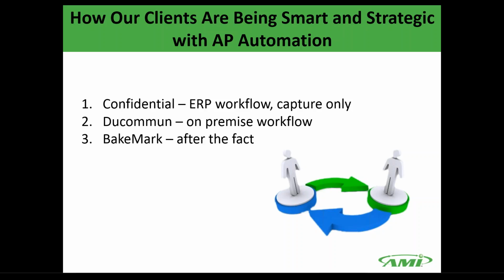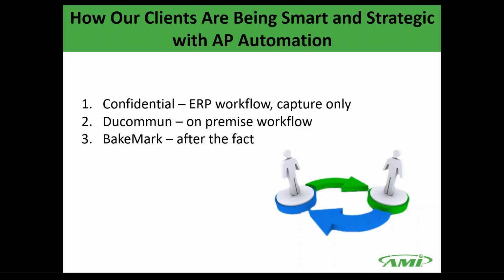And then lastly, I'm just going to throw out another example, Bakemark. They're a foods distributor, and what they said is we want to take baby steps. We want to start with just back-end scanning. You know, we really want AP automation, but for now, just come by every Friday. We do our check runs on Thursdays. Come by every Friday, pick up our check packets, scan them, and give them to us electronically in a system that we can have digital access to. While we want the automation benefits, we just want to start off with document management. We want to save space, make it easier to access, and make it easier for audits.